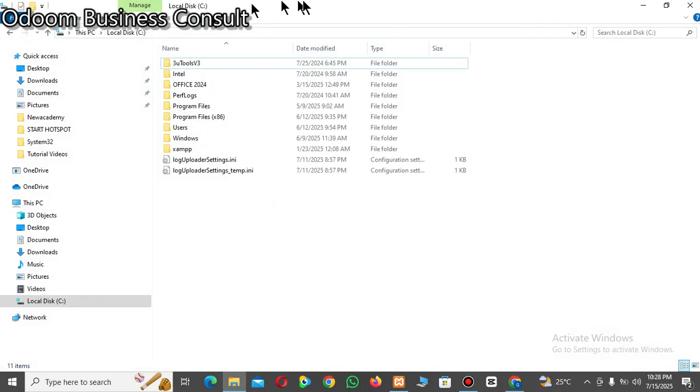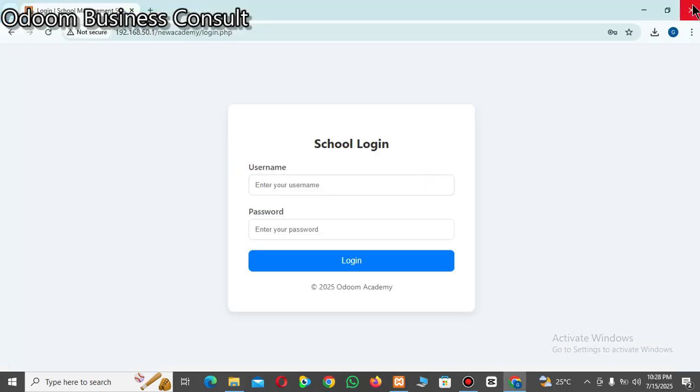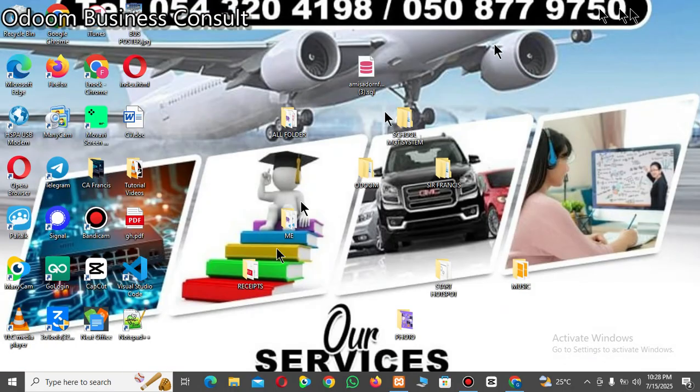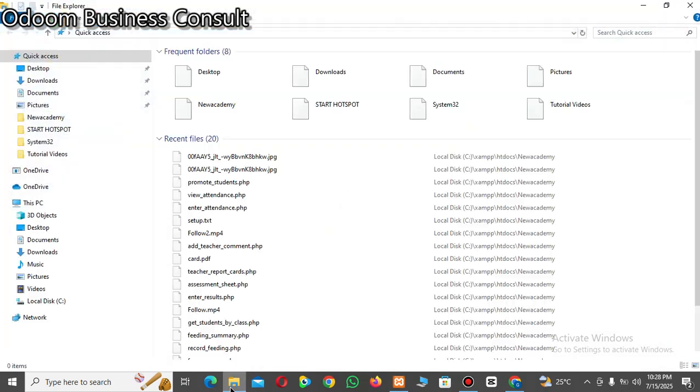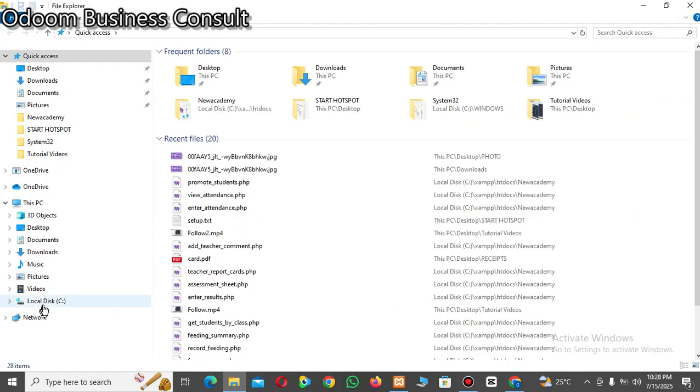Now what is left for us is to create our database and also create our directory folder. The first thing that we're going to do is create our directory folder where we're going to keep all our files. So let's go to our local disk.